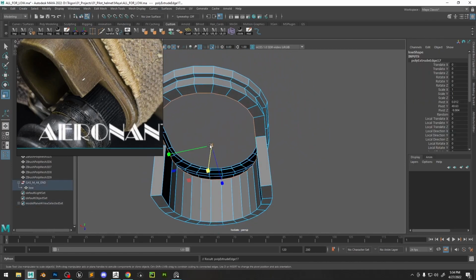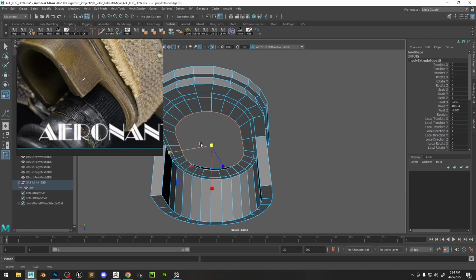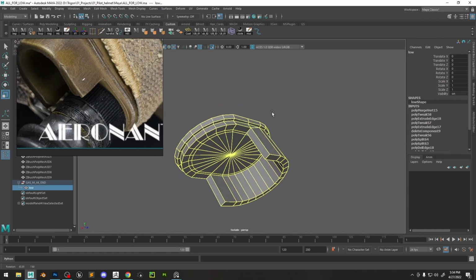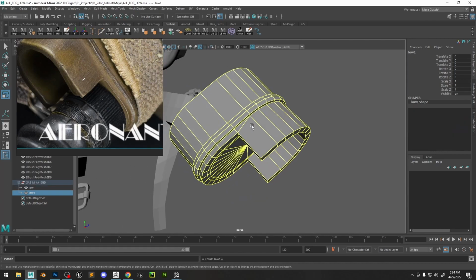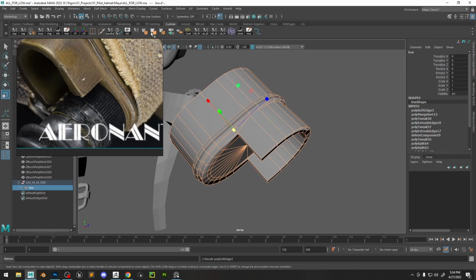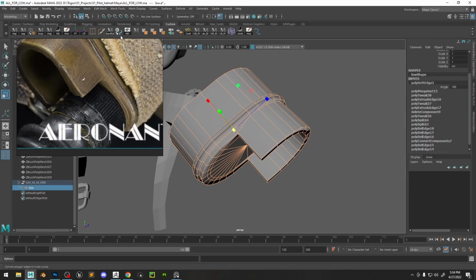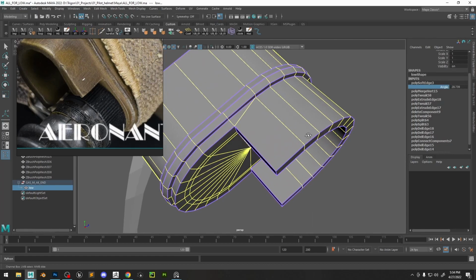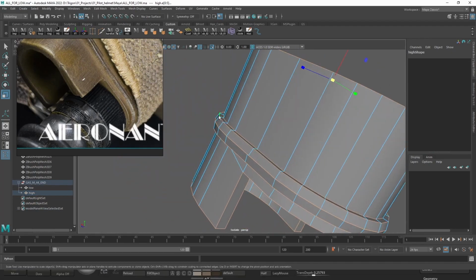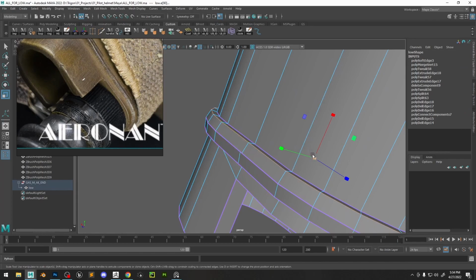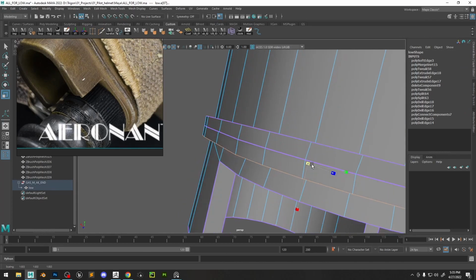And here we can just do this, and then this. Let's do the smoothing here already. So like that. Now we need to redo this. Let's make that straight.